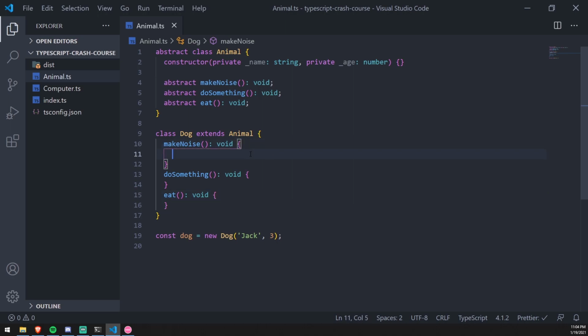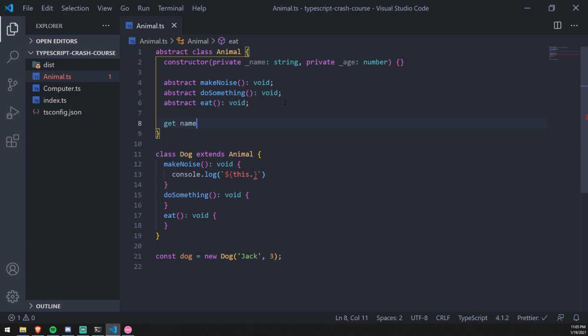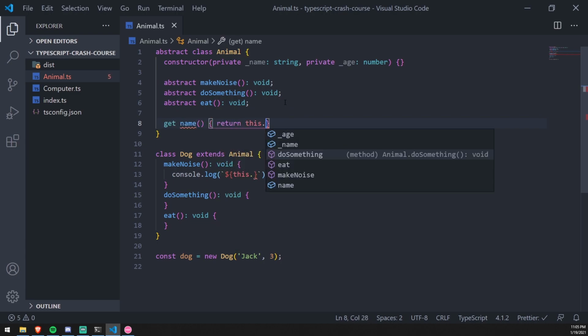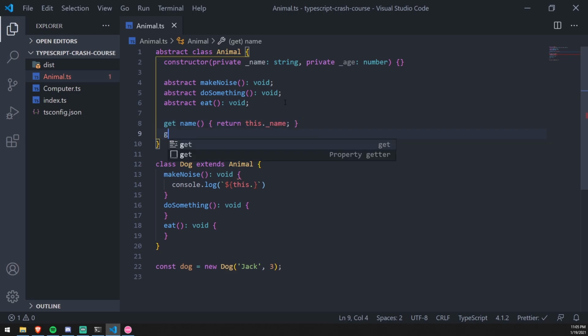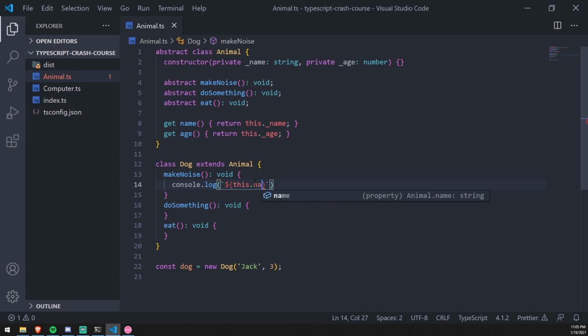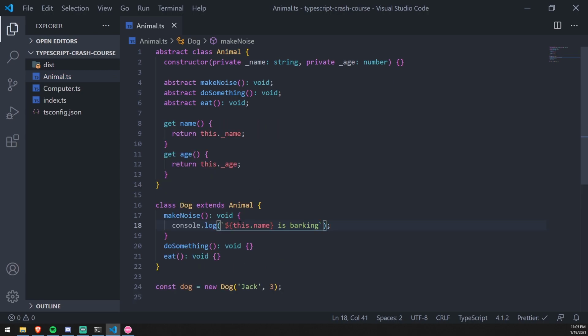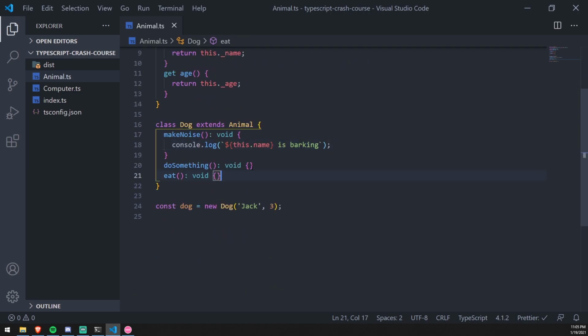For makeNoise, we're going to say console.log this dot, and I don't have a getter or setter, so let me create that real quick. Okay, there we go. So this dot name is barking. So this is the concrete implementation.